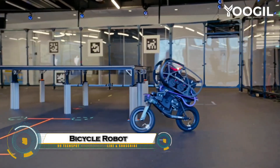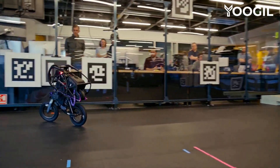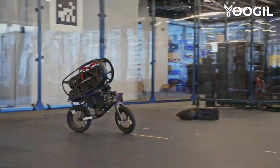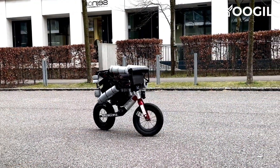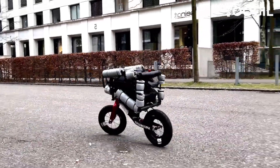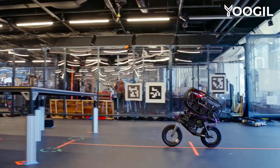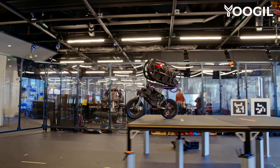The incredible bicycle-riding robot is a mind-blowing fusion of robotics and balance that mimics a skill we often take for granted. From Japan's iconic creations like Murata Boy and Primer V2 to modern innovations like the ultra-mobility vehicle, these robots can pedal, steer, brake, and even ride backwards — all without a human onboard. Using gyroscopes, PID controllers, and real-time AI feedback, they maintain perfect balance while navigating complex environments. Engineers and hobbyists have pushed the limits, building self-balancing bikes with Arduino systems and Omniwheels — a powerful showcase of robotics mastery.